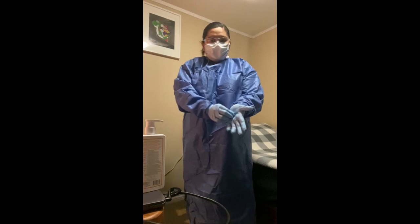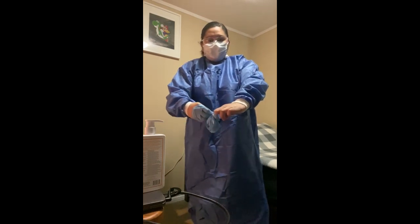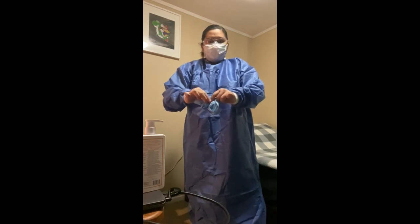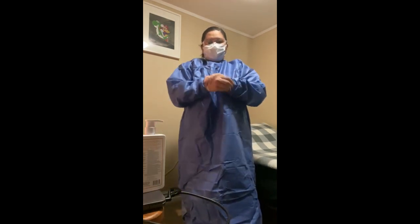First, remove the gloves. Grasp the outside edge of the glove near the wrist and peel away from the hand, turning the glove inside out. Slide an ungloved finger or thumb under the wrist of the remaining glove. Peel the glove off and over the first glove, making a bag for both gloves. After this, perform hand hygiene.